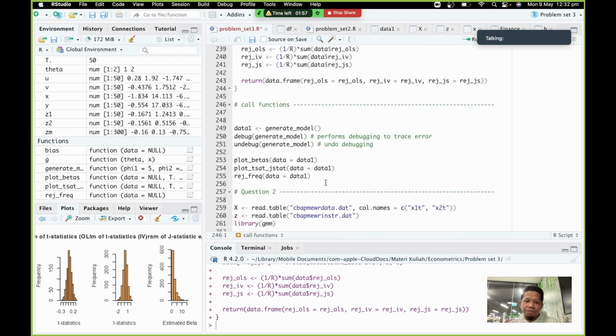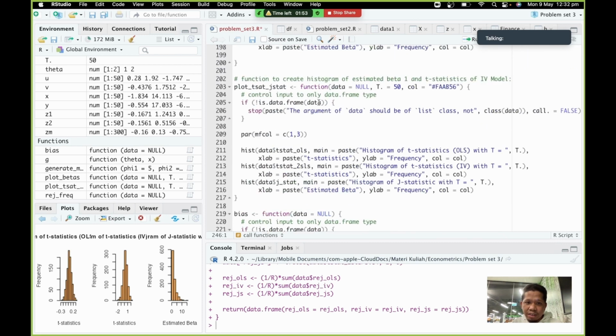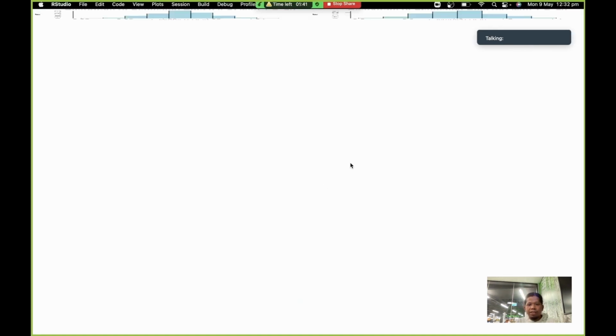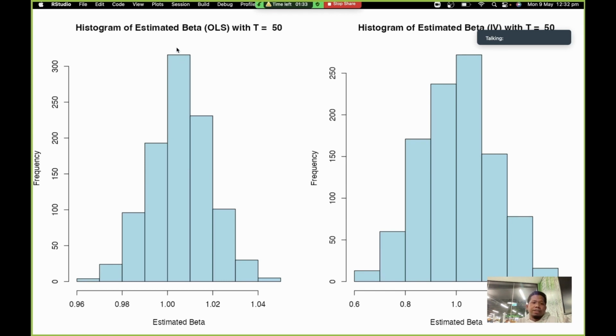Let's see the plot of beta based on the function that we have defined above, right? So let's see how it works with the plot betas. So it gives us the results that we can see here. We can see here the histogram for beta. The first on the left hand side of the screen is the beta for OLS, and on the right side is the beta for IV. And we can see here the two are almost equal, right? They are centered at 1, which is the value of our parameter. So we can interpret this as the resulting betas of both being centered at 1.